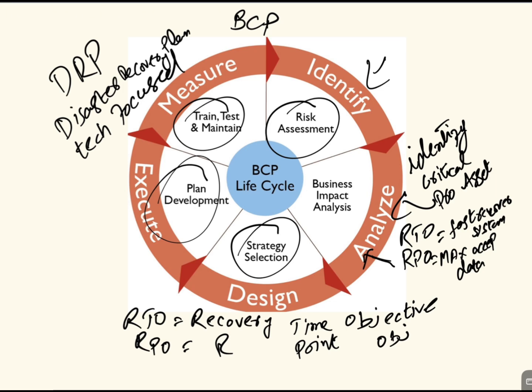For instance, let's discuss a bank scenario. BCP says customers must access money within 4 hours. Call center must operate within 1 hour, right? And DRP says core banking servers fail over to the DRC site and the database is restored within 15 minutes. So the business continuity goal of BCP is achieved using IT recovery action, which is DRP, right? So that is another important thing. BCP keeps the business running and DRP brings the IT back.